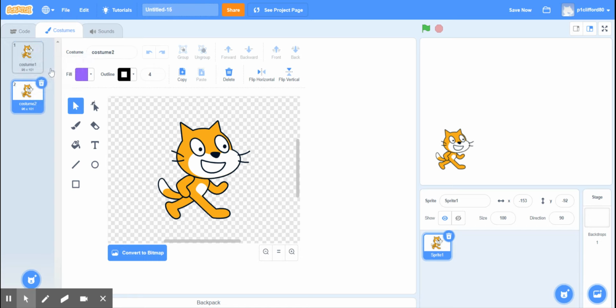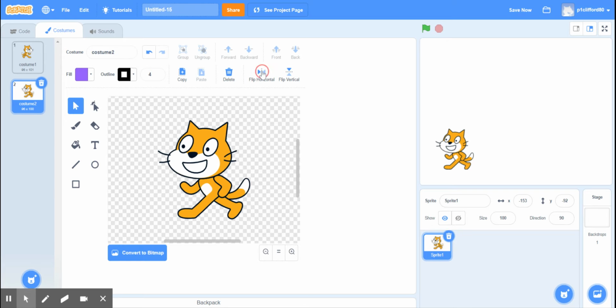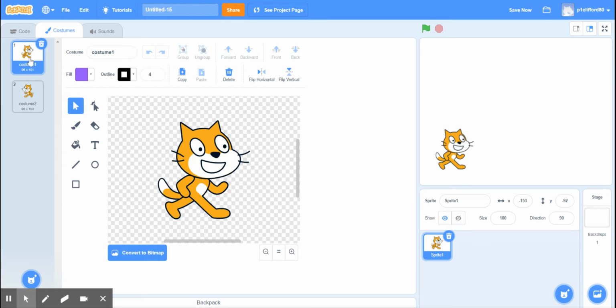Now I've got two of the exact same sprite, which would be kind of a weird thing to do. But what I'm going to do is have him facing the other way. So I'm going to flip him in the other direction, and so that way I can move him left or right, and he's not going to back up, as it were.